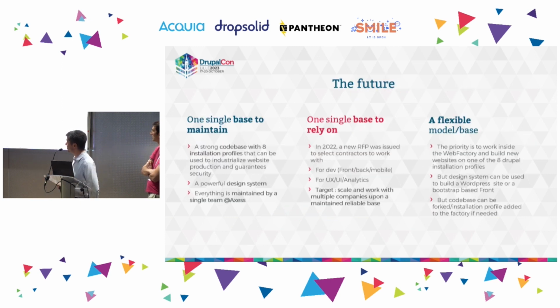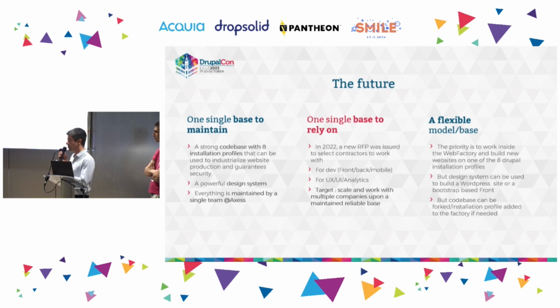And to talk about the features, the good thing is that we now have only one single base to maintain. So there is a strong code base with 8 installation profiles. And that guarantees security because, as you saw yesterday in Anne-Sophie and Francis's presentation, we have everything we need about continuous integration to guarantee security. We have a powerful design system that is used by every website, and everything is maintained by a single team.